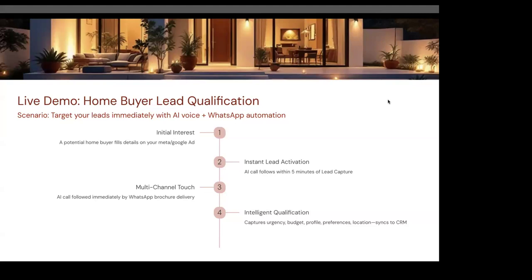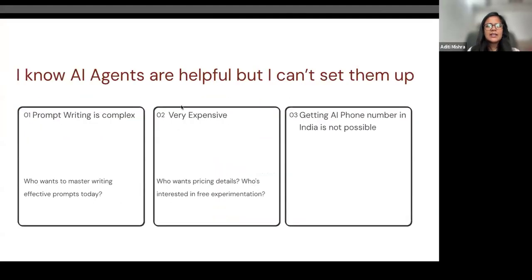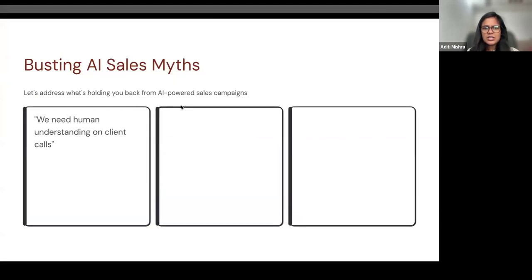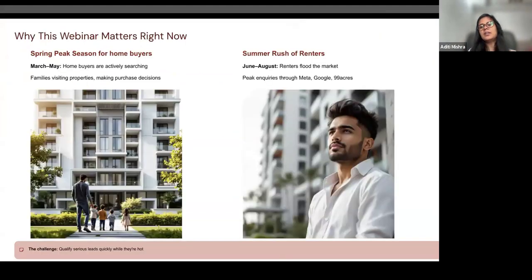A lot of people joined after I started, so maybe I'll go a little bit back. Before the myths that we were talking about, we talked about why we are doing this webinar at this point. These are the two seasons we talked about: March to May, the spring season, which is always high footfall for home buyers, and then the summer season, which is high footfall for renters. This webinar is more focused on the home buyers.